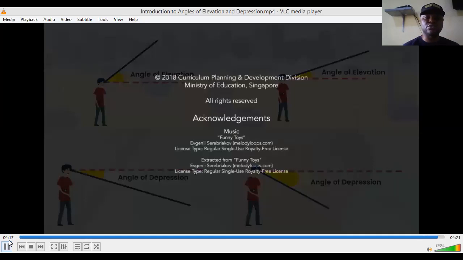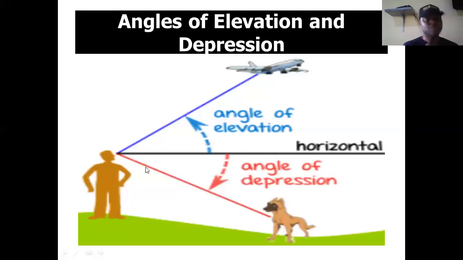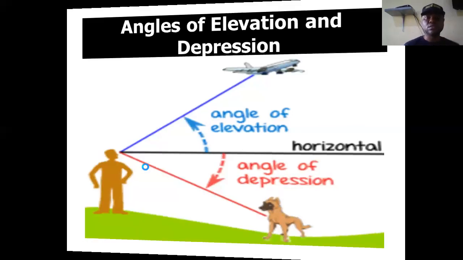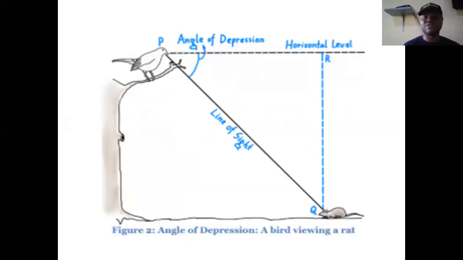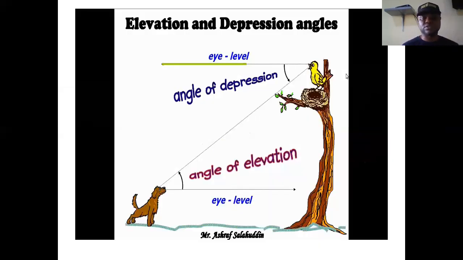Let's return to our slide now. Okay, so here we are. Now that we've known the difference between angle of elevation and depression, we will now see how we can solve problems involving elevation and depression. You can always pause this video, or replay it over and over again to make sure you grab the whole thing. Okay, so just flipping through for you to see once again elevation and depression, the eye level as well.